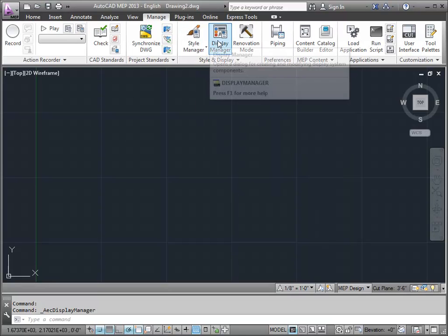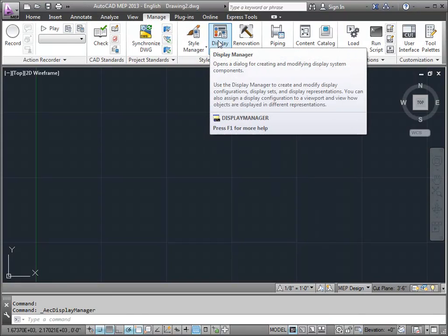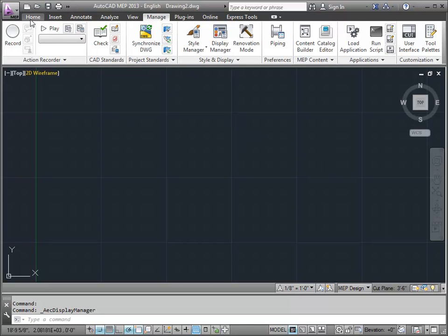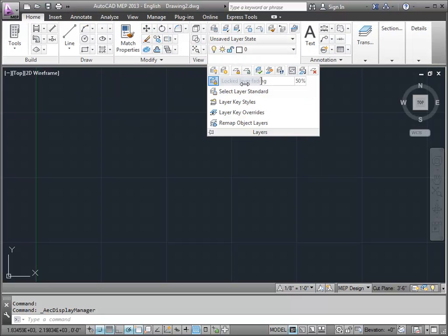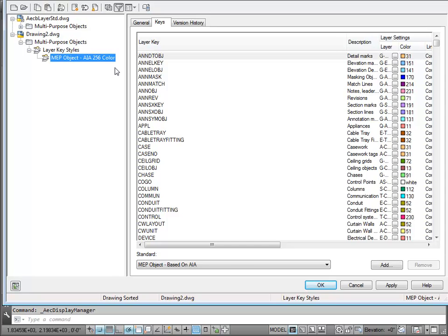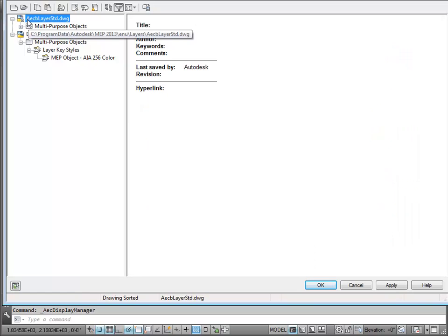Well, now with the displays mapped to layer keys, just like our system definitions and all of our other objects, you only have one location to go to, and that's the layer key style itself. So we can get to that in a different location just by coming here. Once you start drawing an object, it brings that layer key style into your current drawing like this. So once you've drawn an object, you'd probably go to this location in your current drawing rather than the style drawing where it originates from.